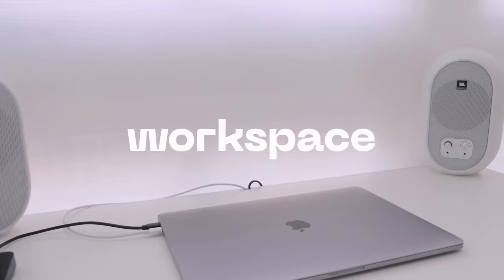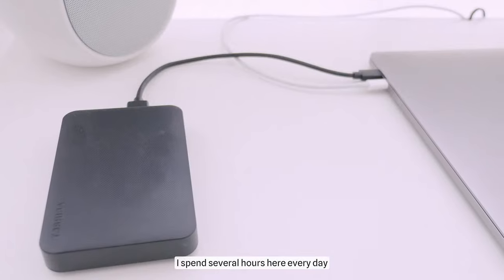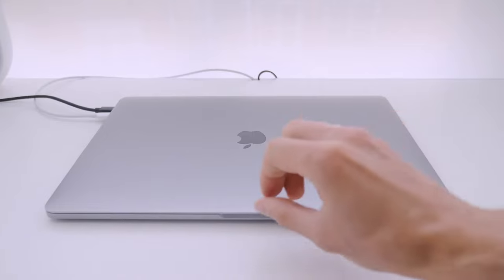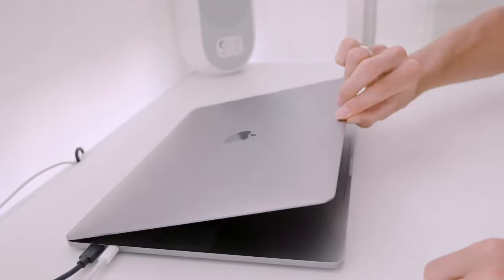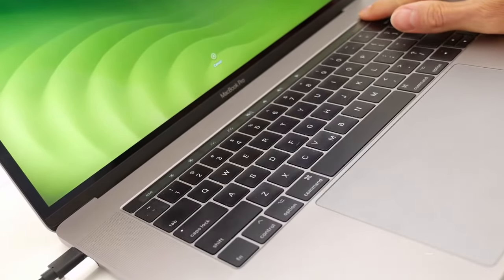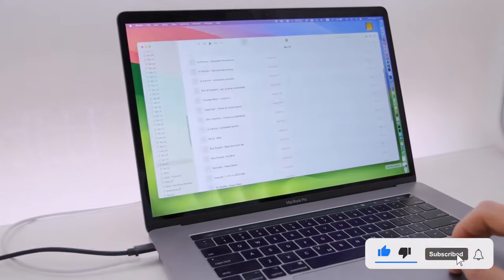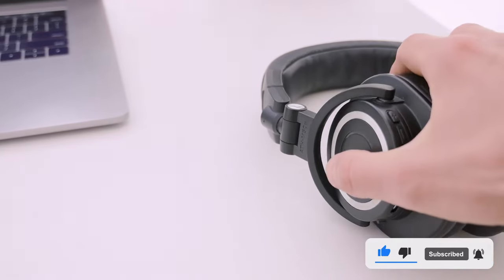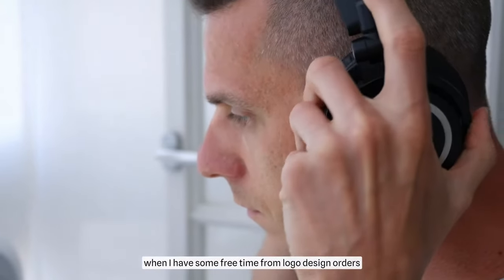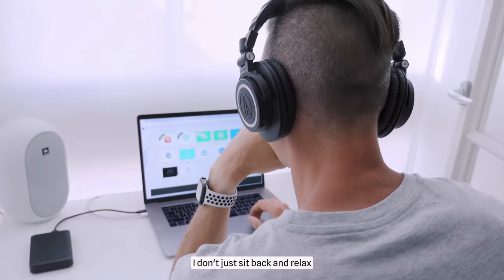This is my workspace. I spend several hours here every day. It's where my logos and icon sets come to life. So, when I have some free time from logo design orders, which doesn't happen very often, I don't just sit back and relax.